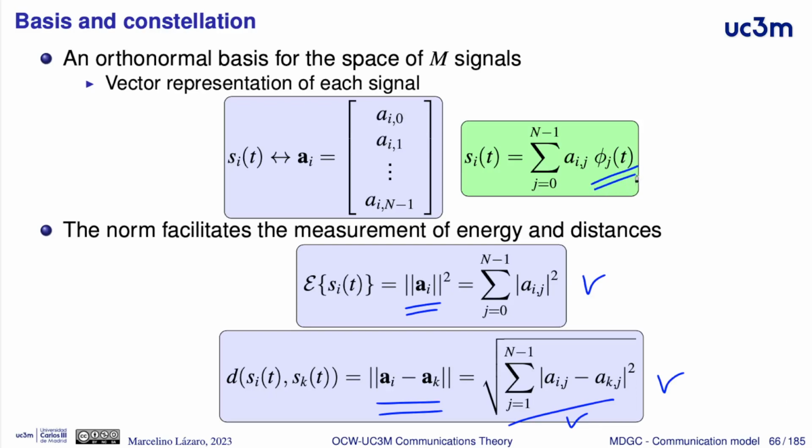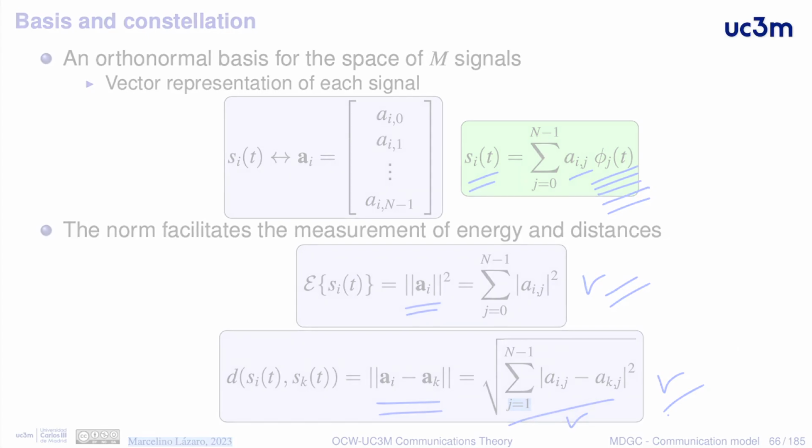This shape is only related to the orthonormal basis that is used to implement the signal from the corresponding coordinates. Therefore, it's possible to take into account the trade-off between difference and energies in the vector representation using the constellation, the coordinates, and then to choose an appropriate orthonormal basis to take into account the frequency response of the channel. This simplifies enormously the design of the modulator in a digital communication system.